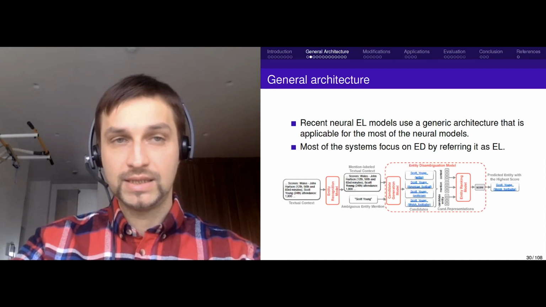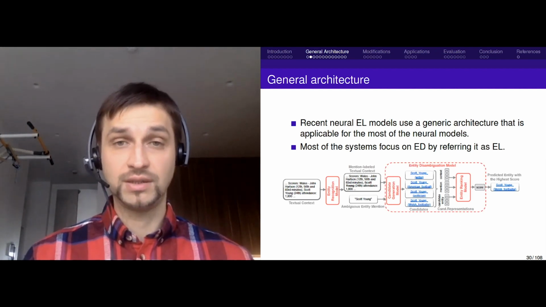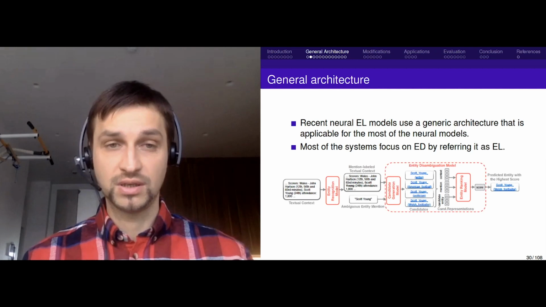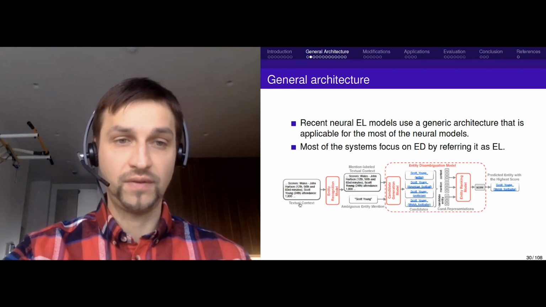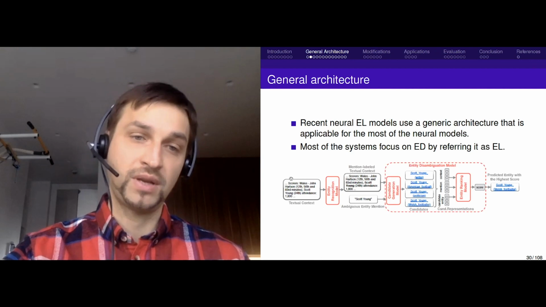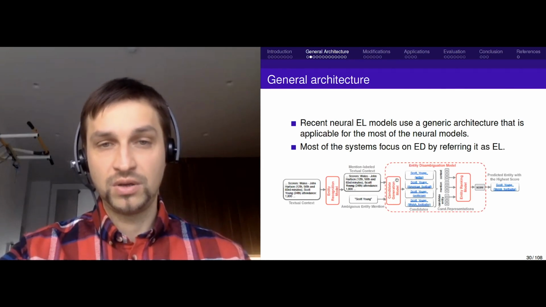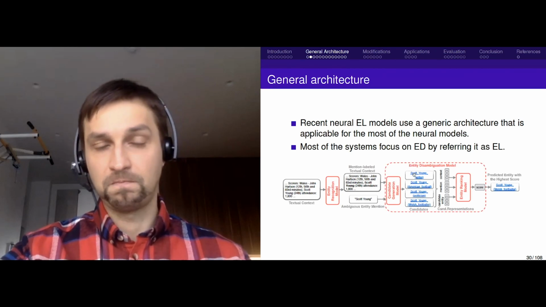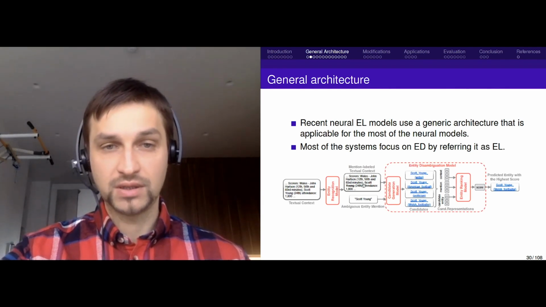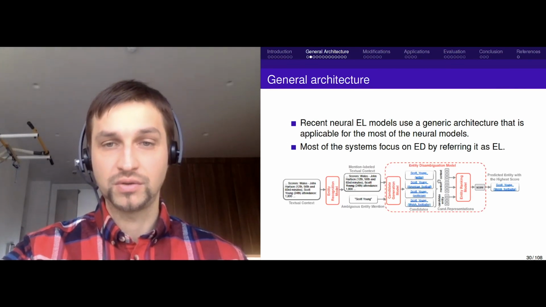Right. And the interesting thing is that the majority of neural entity linking systems can be described using this schema. So they work like this. You have, as I described on the previous slide, some text. Then you recognize the mentions. And then what's going to happen is that you're going to generate for each mention a set of candidates first. Like candidates like Scott Young. If you have this Scott Young mentioned, you're going to retrieve or fetch a list of all various Scott Youngs: politician and then football player, and so on and so forth.